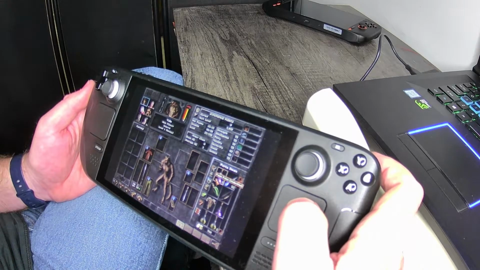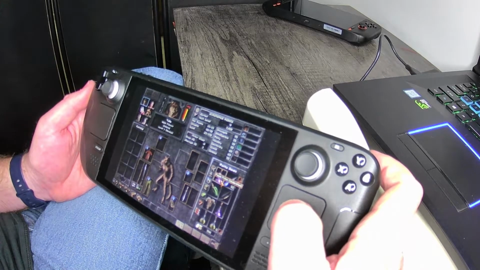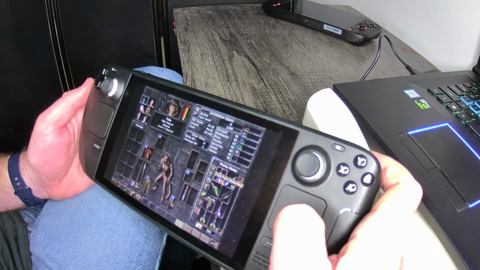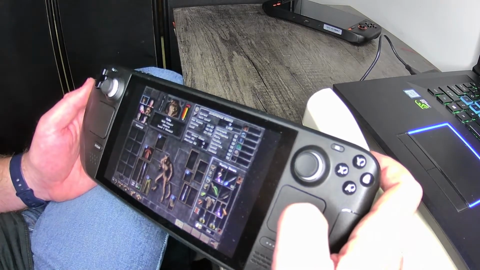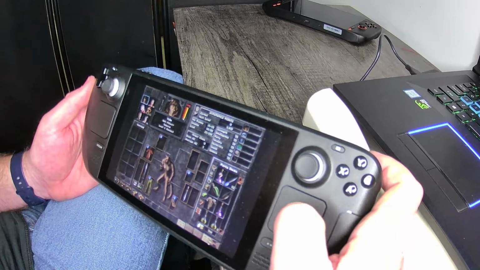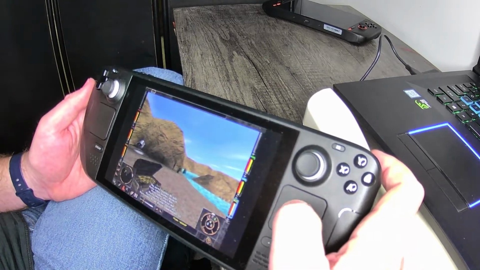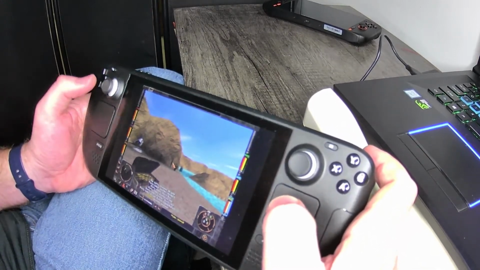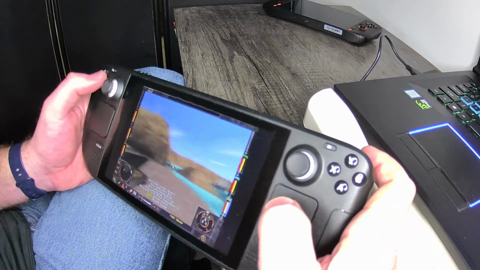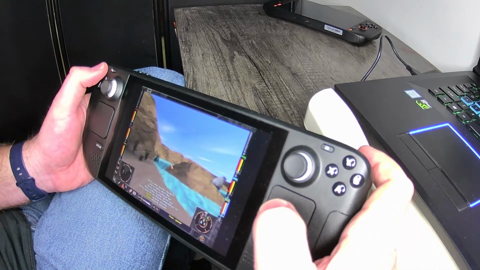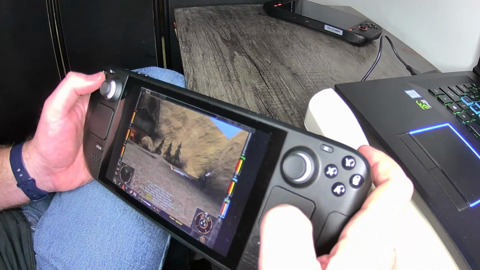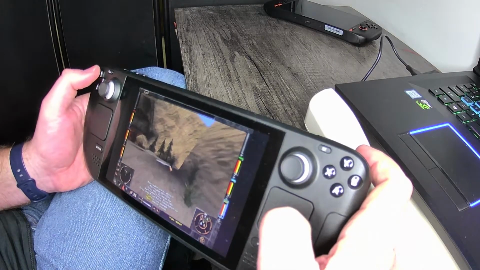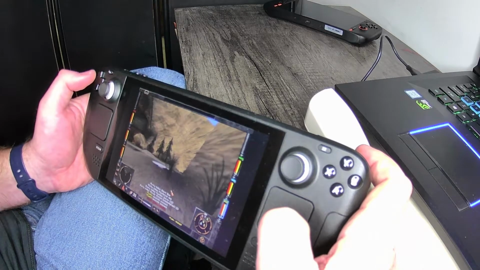If there's a question mark on something, that means it's not identified, and you have to identify it, either by having a character with artifacts try to identify it, which it will automatically do, or there are spells, or you can have somebody else do it. And so, whoops, I keep wanting to use that joystick. And this is all native, without doing any controller configuration, right? Now, I know there's a... I see something.